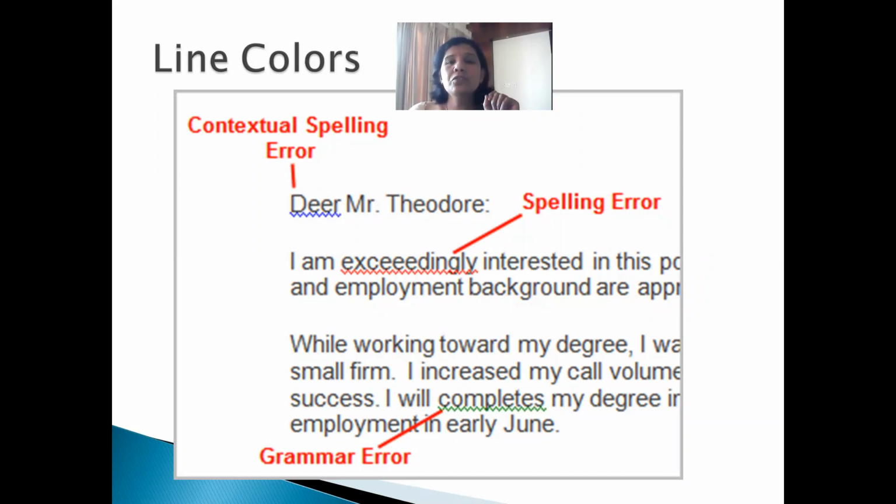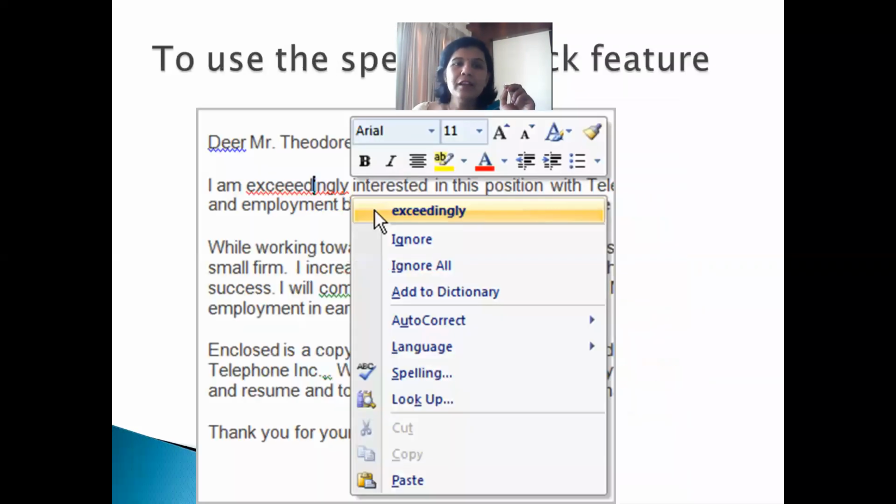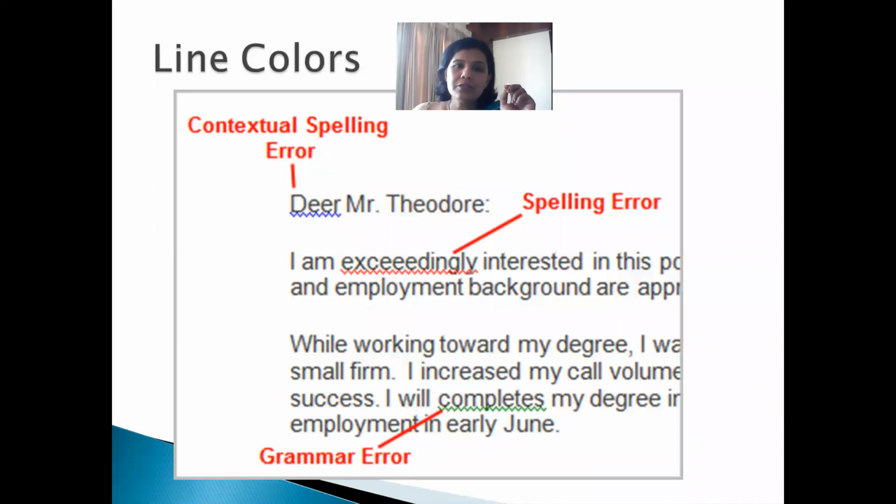Okay, so sometimes you will find a red color under a name. Suppose I'm writing Mamta. As my name is not in the English dictionary available with Microsoft Word 2007, it will show a red line under it. Now I know it is a correct one, so I'll ignore it. Otherwise it will show the appropriate option for it. Okay, so now we have the choice.